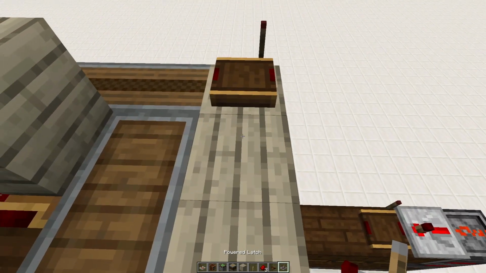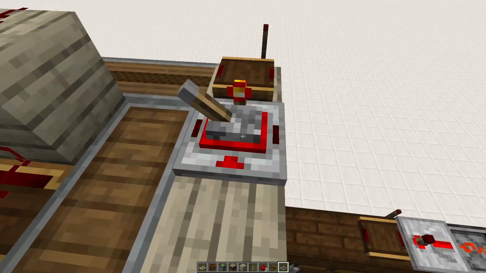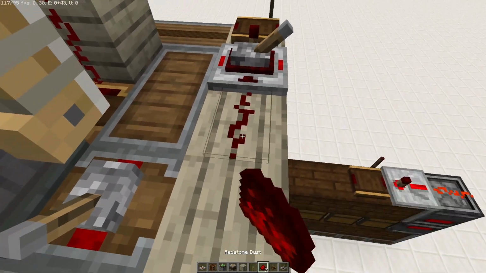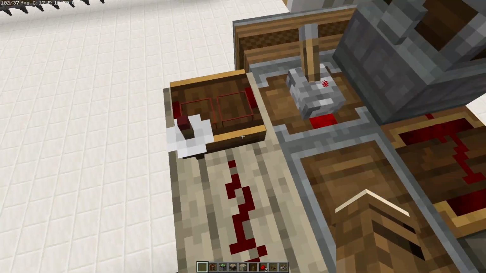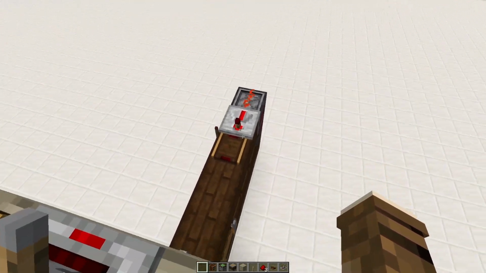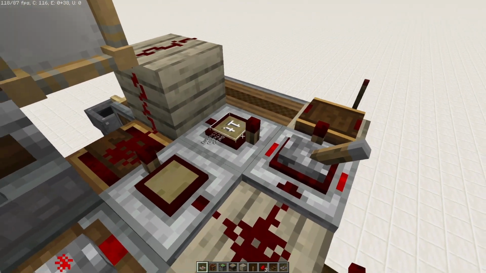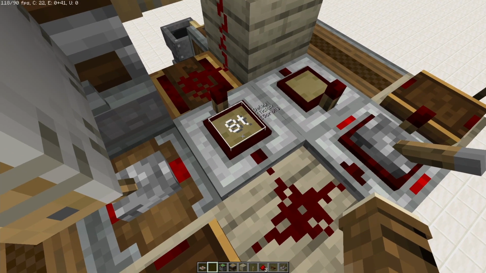You're going to want a powered latch right here. So this latch is going to be what turns on and off this system down here. Then toss a piece of redstone right here, another link coming in. So this is going to bring the power in from this redstone link right here. Now you're going to put in 2 adjustable pulse repeaters. These are going to be what allow the system to time itself properly.